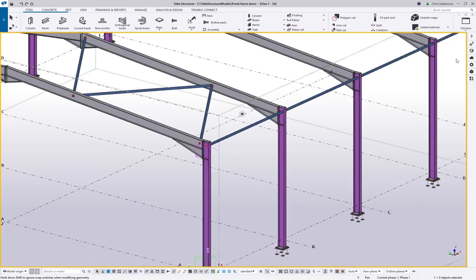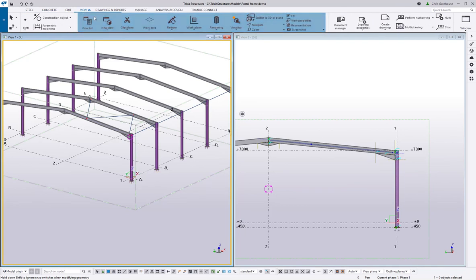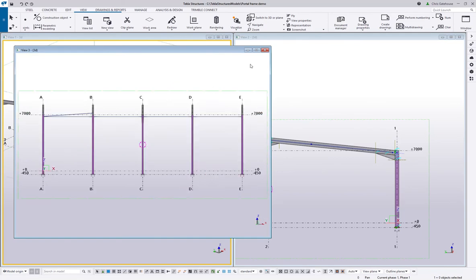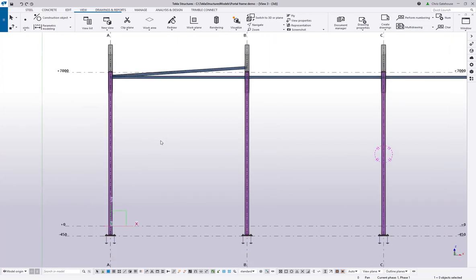How about the vertical bracing? So very similar. The one thing I do need is a view on the grid line that I'm trying to create that bracing on, like so. Again, change that to 2D. Change the rendering level using my shortcuts. And then I would like a split line.